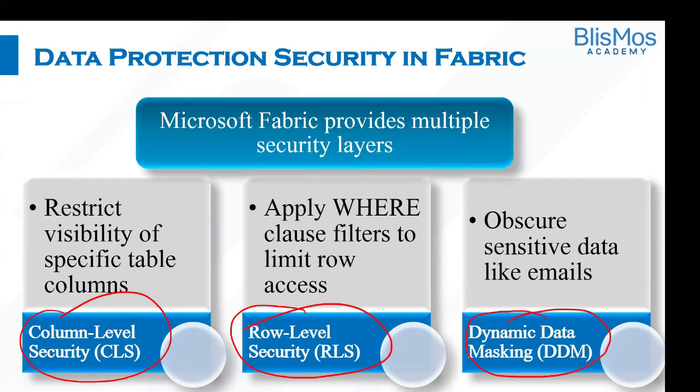So when I say column level security, we are looking at restricting or giving the visibility at the table columns. So when you say row level, we are looking at providing the where clauses and limiting the access to the rows. And when you say dynamic data masking, we're looking at obscuring or masking, or hiding, sensitive data of any level. It can be row or it can be column level, basically at the cellular level. Okay. So all these things are there as a part of the data protection. Okay. Now let us look at them one by one.